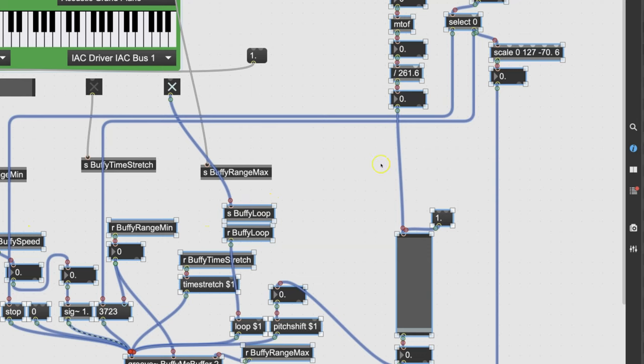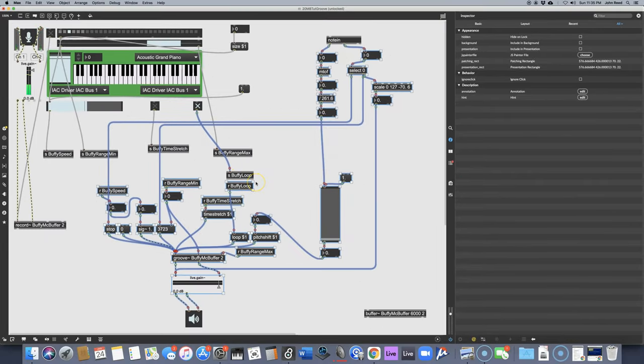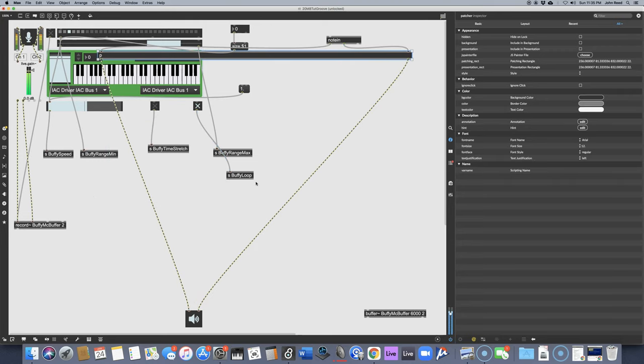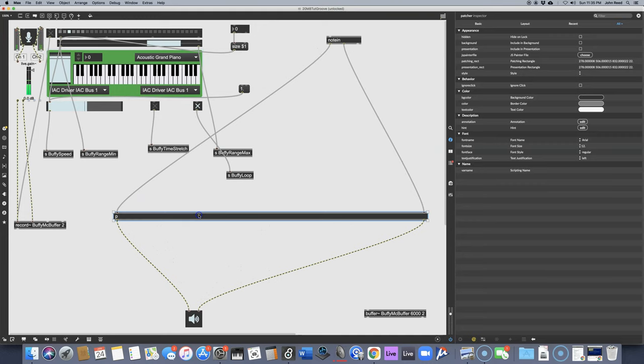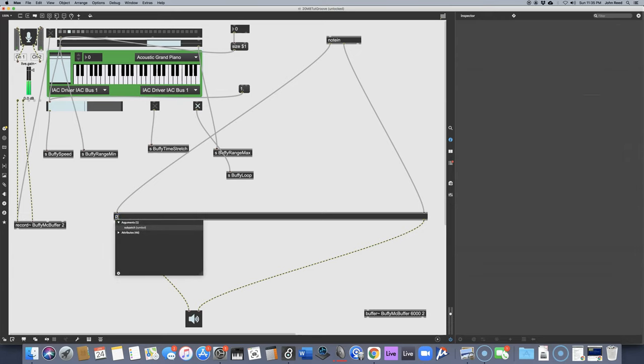Now, I have all these things selected, and I don't want to do it again. I'm so lazy that I'm just going to push shift and click on Buffy loop. And I could move it out of the way, but I don't have to. And now I'm going to try my secret command, shift, command, E, and encapsulate it all again. And it all turns into one big happy patcher. And let's call that big happy patcher Buffy sample synth. But not Buffy sample synth for you. Just for me. Okay.